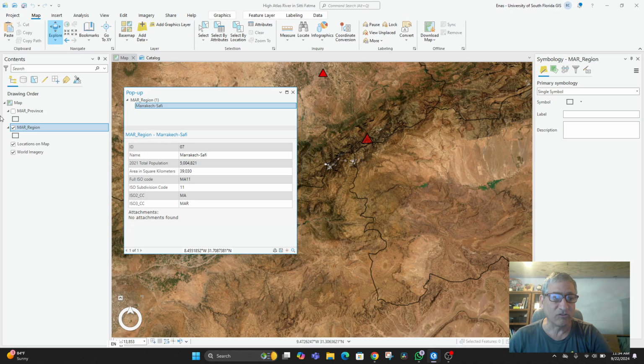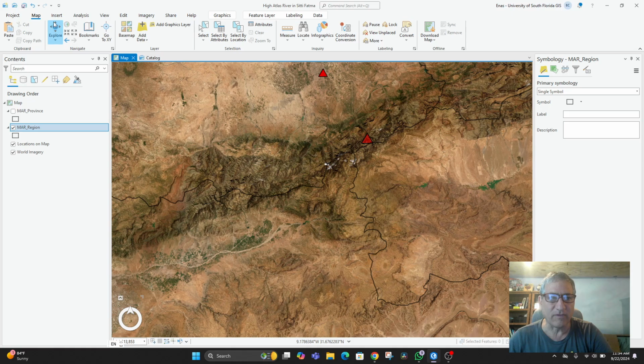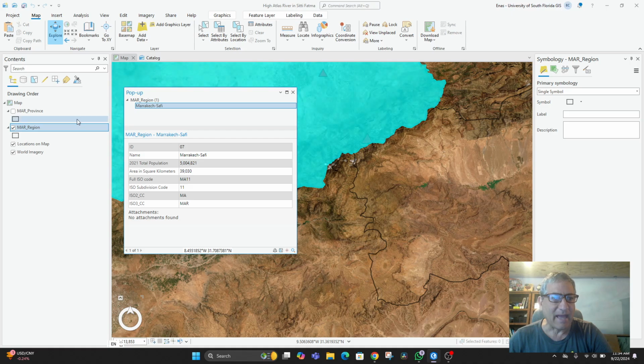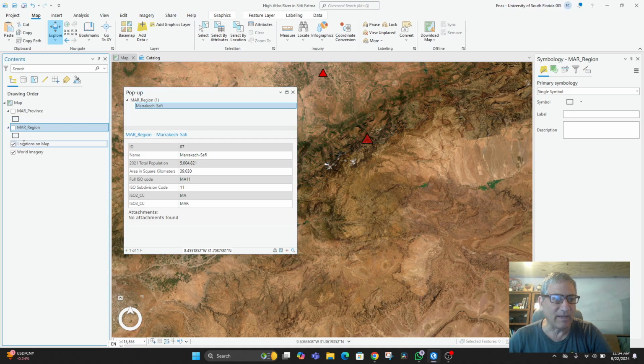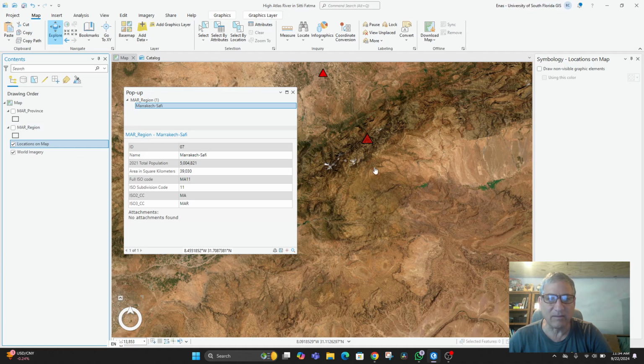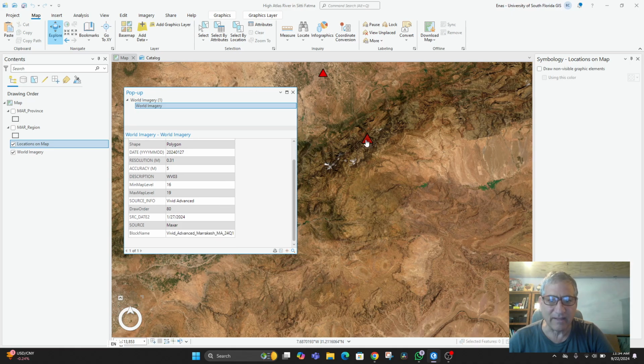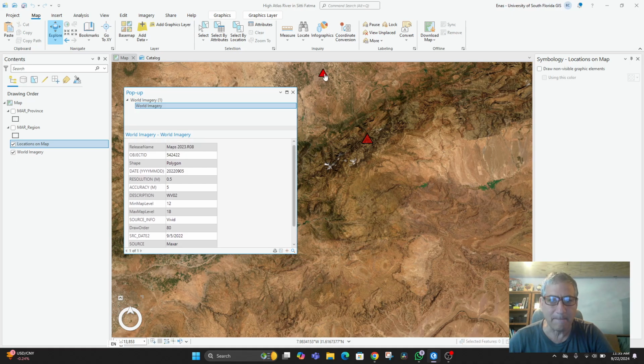There's 39,000 square kilometers. So you can turn these things on and off at will to be able to see them, and you can use the Explore function under Map, so Map Explore, to be able to click on stuff to get information from there, right? And if we want to get the location on map, then we would click here, and then we see that this is a polygon that was created that is telling us some information about that marker polygon that we have.